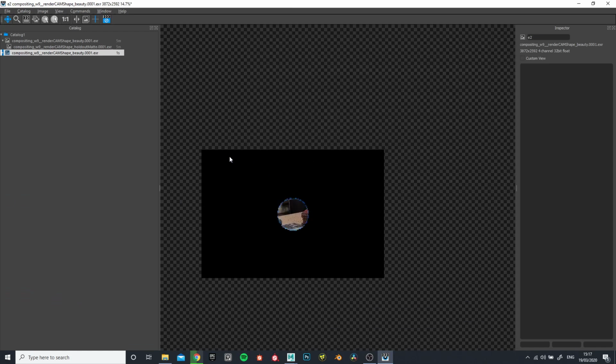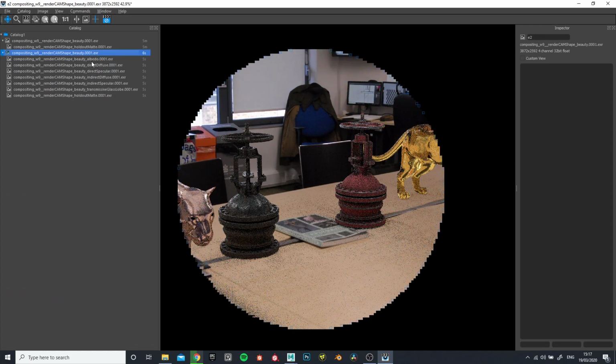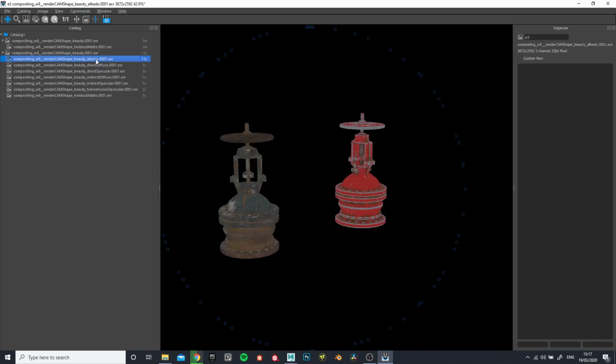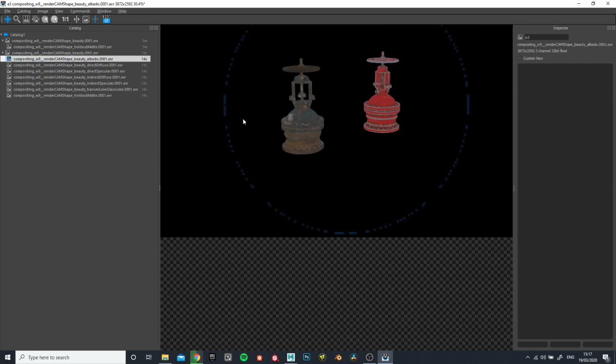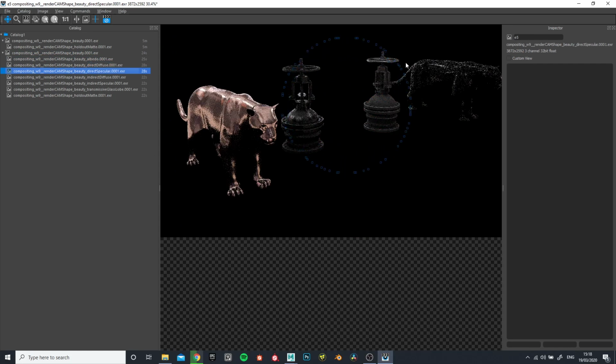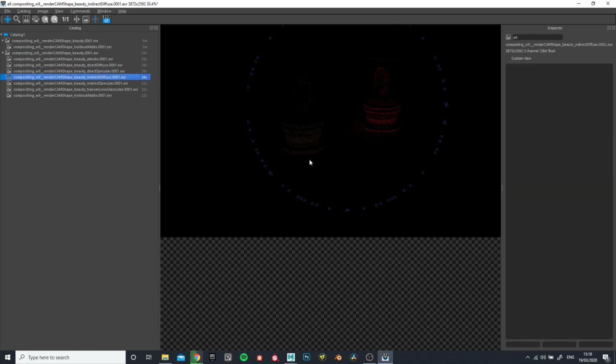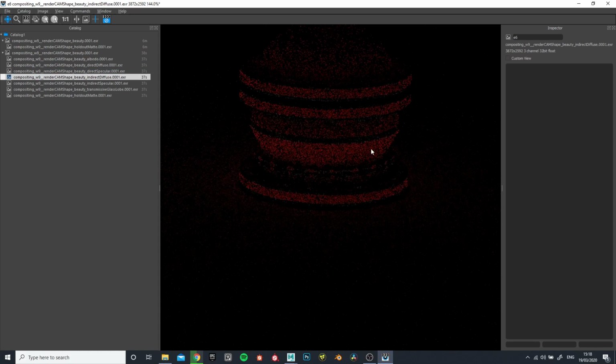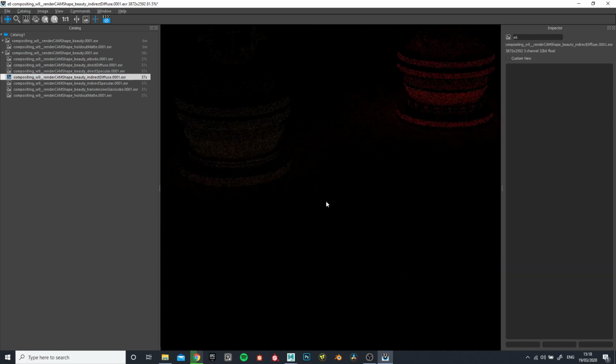Okay. And now you will see pretty much the same, but when you open this, you can see that there are loads of individual elements within that render. So you have the albedo, which is just the color that we talked about. Remember, there's not going to be any color in this because this is only a transmissive material, and the one in here is a metal material. So you go here: color, direct diffuse, which is just the color; direct specular, which is the reflections from the light; indirect diffuse, which is the color bouncing off itself or bouncing off the floor. In this case, this stuff is bouncing off the floor and coming back here.